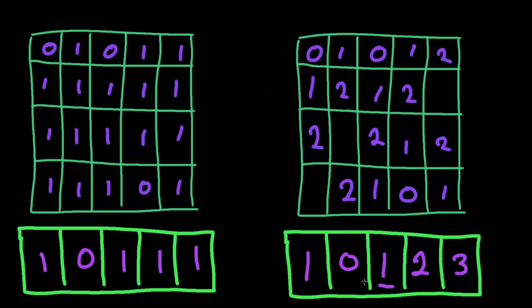So for this one, we knew that it was only 1 cell away from the 0. How did I know the 2 goes here? It's because I'm building up my answer. I knew that next to any 1 needs to go a 2 because it's only 1 step away from the 1. And the 3 goes here because it's only 1 step away from the 2. So going back to this problem, we're just going to keep building up our answer. Anytime we see a 2, we're just going to add a 3 to its adjacent cell, and so on. So finishing up this problem, it's just going to be 3, 3, and 3.